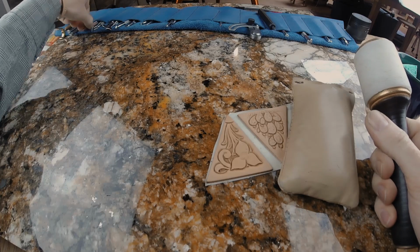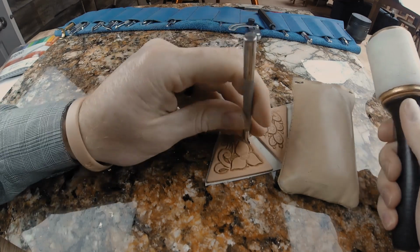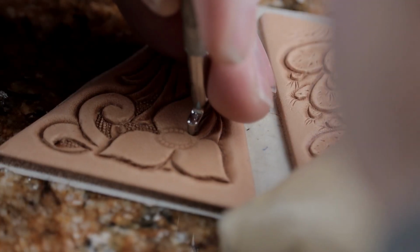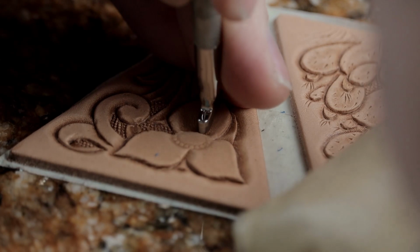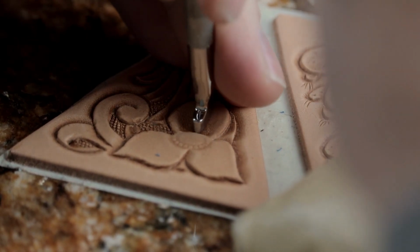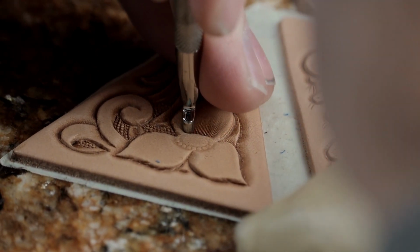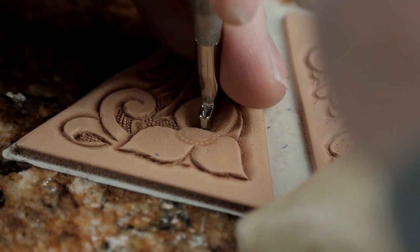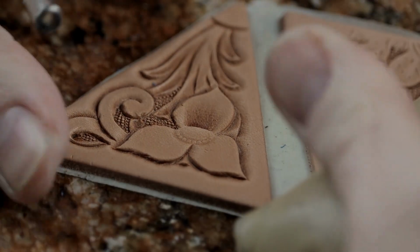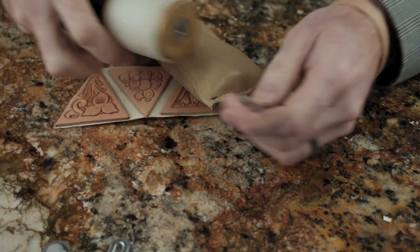So now we're going to shade our flower. So we're going to go with our vertical line thumbprint from Barry King. We're just going to go right over those seeds, just barely. Way they overlap it, and we're going to tip it back. Just kind of rotate it side to side. Get some color in there. We're leaving high spots on each side, that way it gives depth to where the petal's rolling in and making it deeper on the inside.